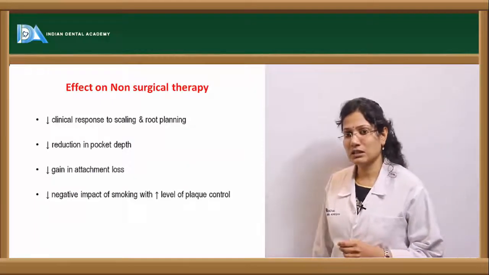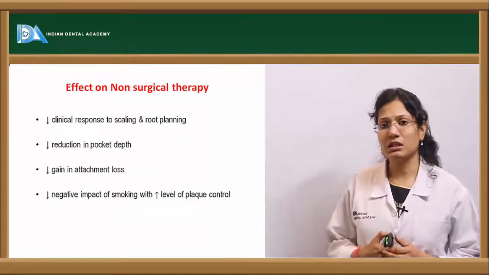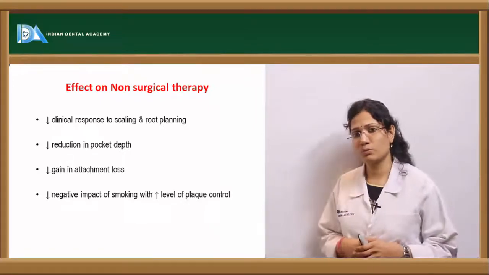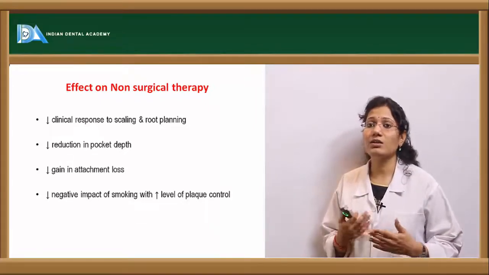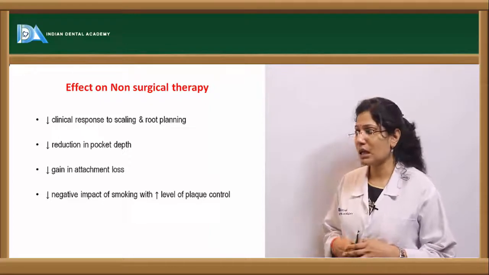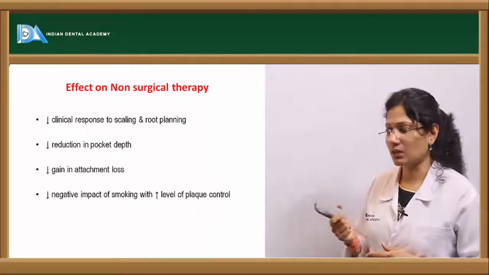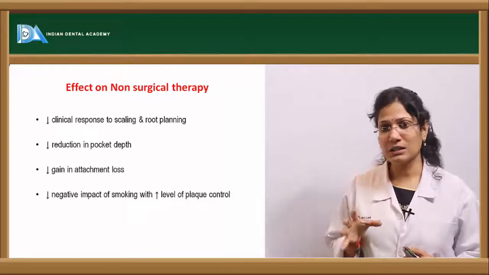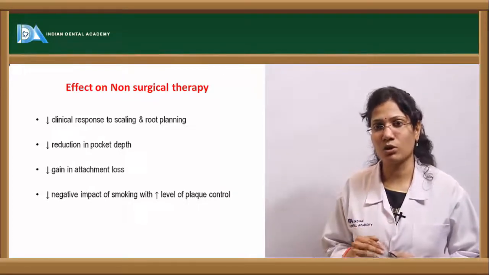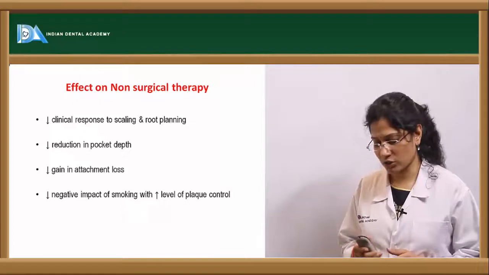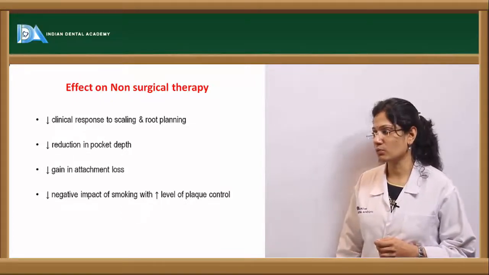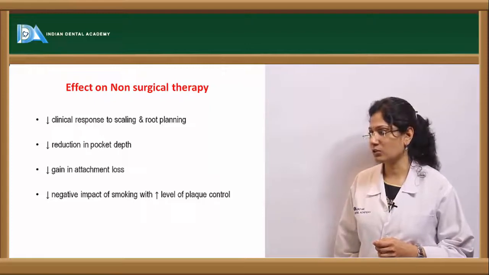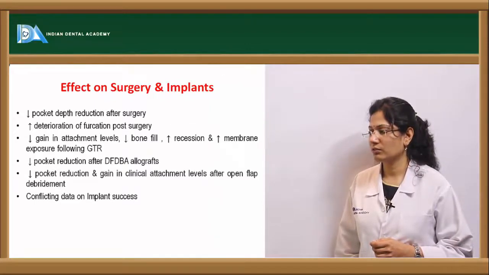On non-surgical therapy in smokers, there is a decreased clinical response to scaling and root planing, decreased reduction in probing depth, and decreased clinical attachment gain. Now, all these negative factors can be corrected or can decrease if the patient is able to quit the habit of smoking and also maintain good oral hygiene.